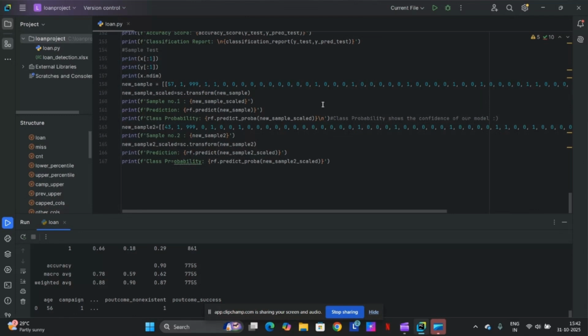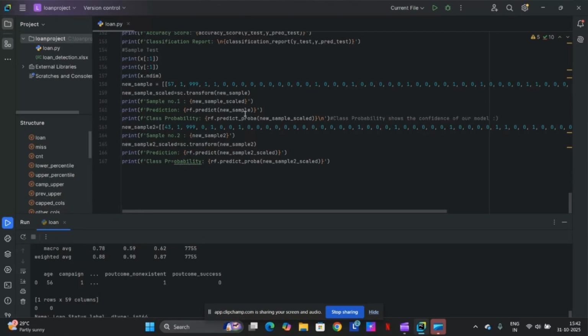Finally, let's test our model with new hypothetical customer data to see how it performs in a real-world scenario. We created a new sample with values for all 59 features representing a hypothetical loan applicant. We scale this sample using the same scaler we used for the training data, as consistency is key. The model then predicts whether the applicant's loan should be approved, meaning binary 1, or rejected, binary 0.